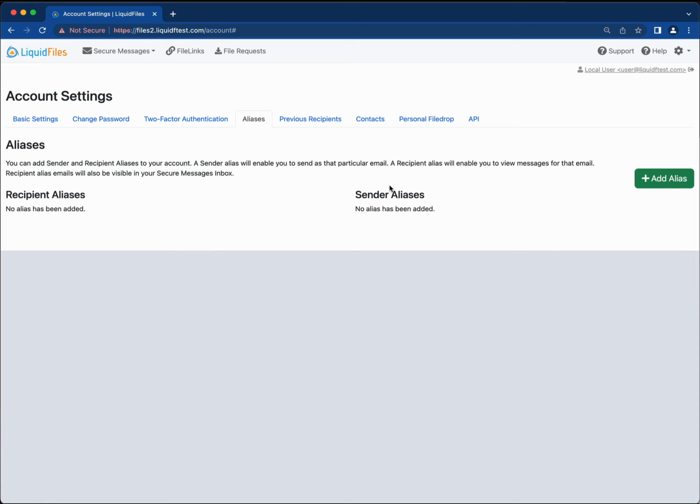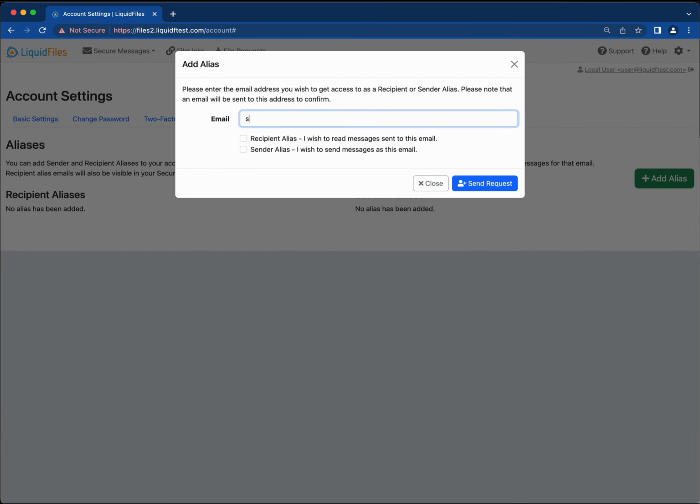If a sender alias has been added, it means that this user has the capability of sending secure messages as this user. So let's say support@liquidftest.com has the ability to both send and receive messages as this user.